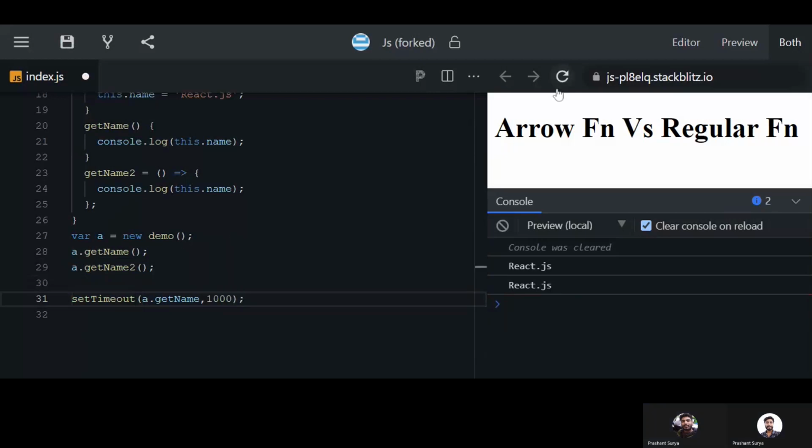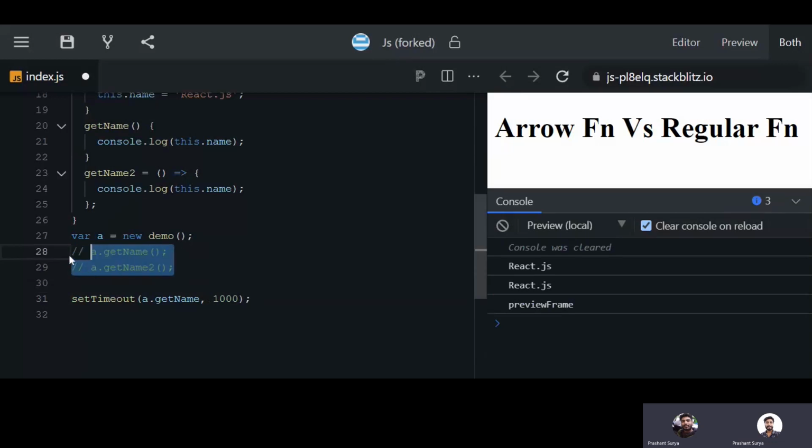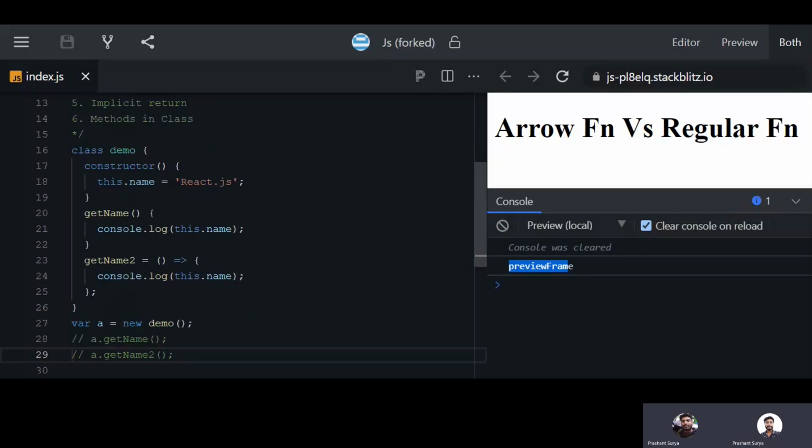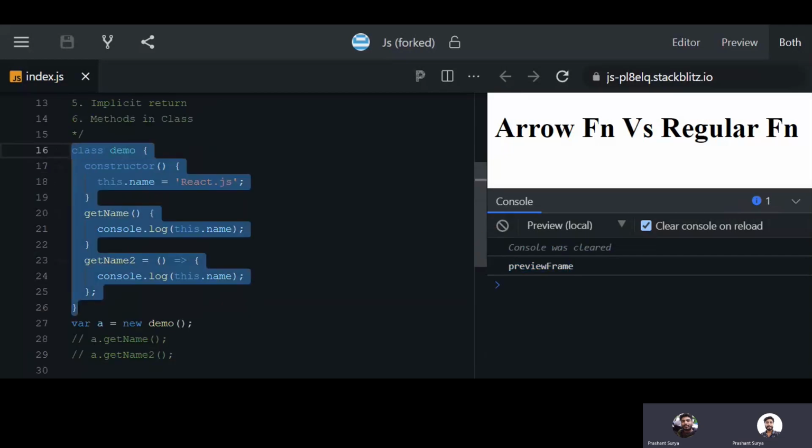Okay, so just clear out this one, and we will just rerun this and comment it. Okay, so you can see we are getting the preview frame, which is the window object, not the result for this class.